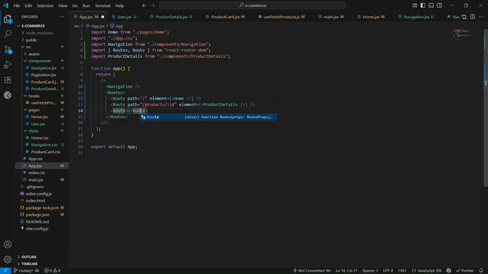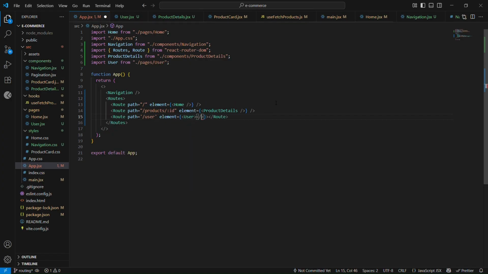If you notice, I'm making it a wrapper because I want to add the child routes and they will go inside it. For this one, the path will be user and the element will be user.